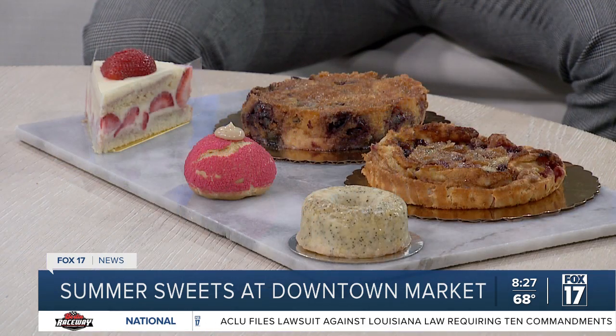We love to do our strawberry cream puff when the strawberries are at the peak of the season — they're very sweet. We roast them, puree them, and mix them with a nice vanilla pastry cream so you can taste the vanilla and the beautiful strawberries with a nice sweetness and little tartness. It's really summery.